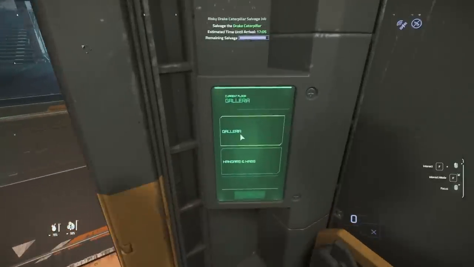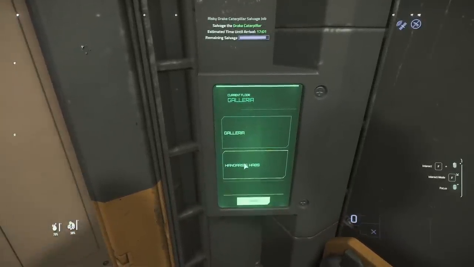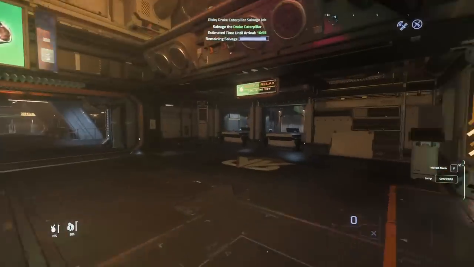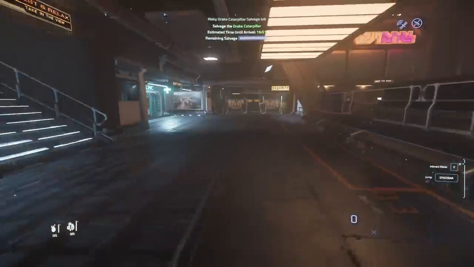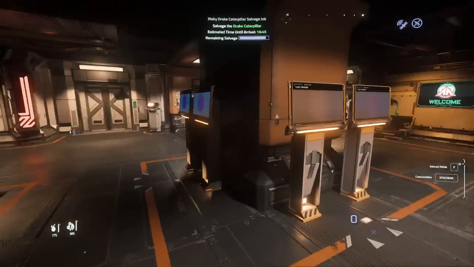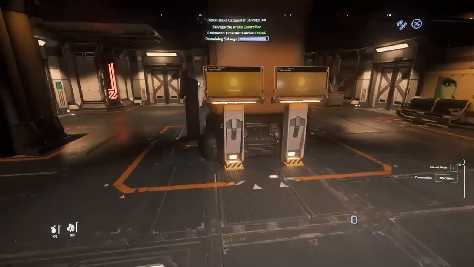Just do 5. You might want to do less. You might want to do more. It's up to you. 10's probably the most I feel comfortable doing. But it's up to you. Anyway, that's how, within an hour, you can earn 1 million credits. I did a video on this before. I actually told you you could do this, showed you the process, and then proceeded to lose 90k in like 20 minutes. So I wanted to make sure I did the video to show you properly how it actually works and how you can do it. So yeah, enjoy.